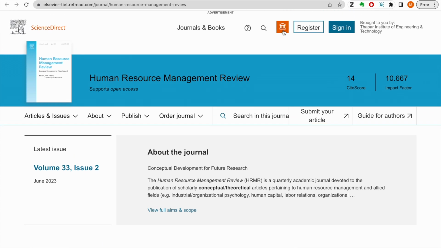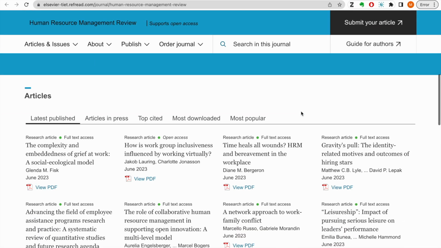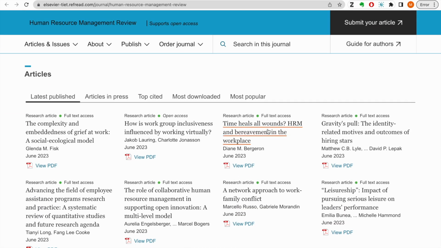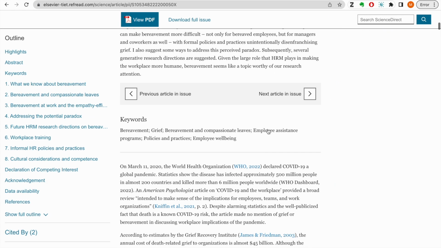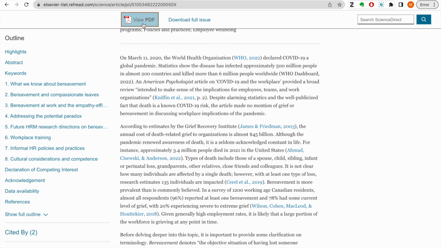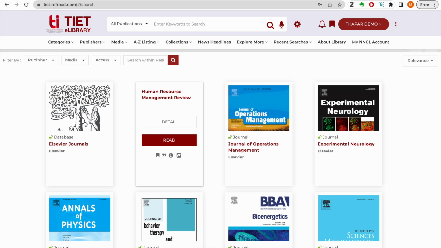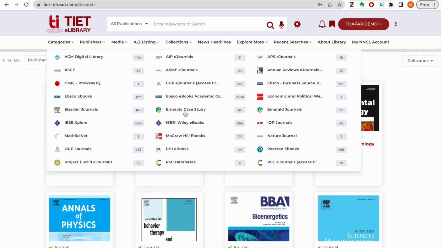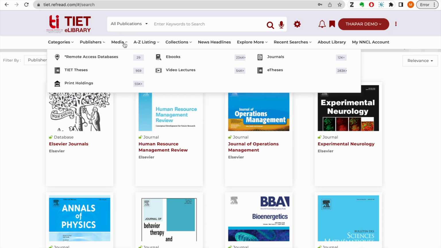The platform features an inbuilt remote authentication, so you don't need to log in on any other publisher platform. The platform does all the work for you, and you will have full text access to any article or any ebook chapter you wish to read. So you can read it in HTML format, or you can download the PDF. Basically, the same experience that you get on campus is now available through the eLibrary to you from anywhere across the globe 24/7. Again, you can access content from any of these publishers via eLibrary.